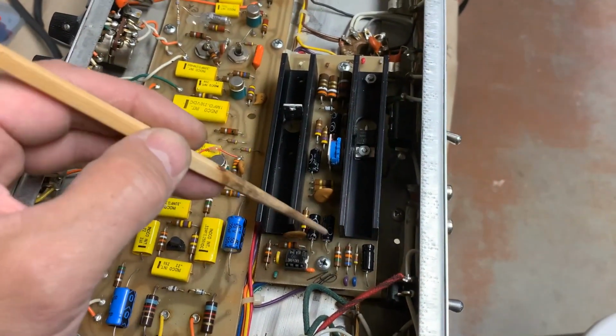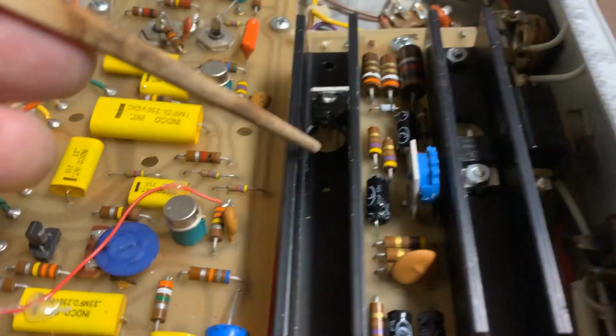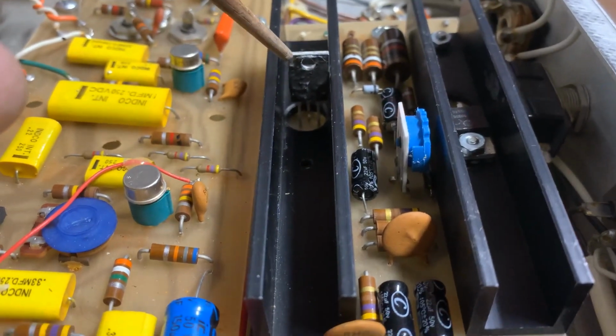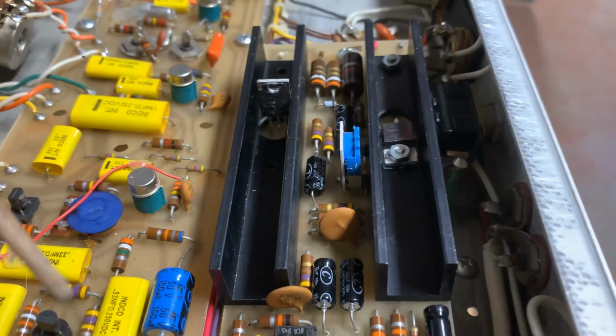All right, so I've recapped the phase inverter board and these heat sinks. I took them off as you saw, and I'm just pointing out that these transistors sit against this heat sink, and I'm putting some thermal paste on the back side of the transistor here. So when it sits on the heat sink, we get nice heat transfer.